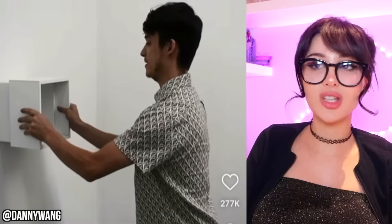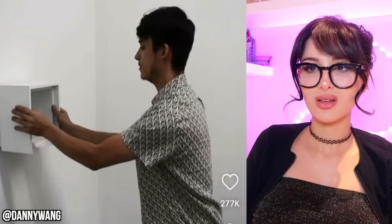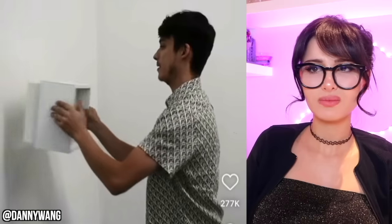This is the most engineered shelf in the world. And it's that easy. To remove the pod, all you gotta do is slide the two sleeves apart. And the best part is it barely leaves any visible damage. There's no damage, no nail, nothing on the wall. You just take this box and shove it up against the wall and it'll stay? I don't get it. So you put it on a plain piece of drywall.